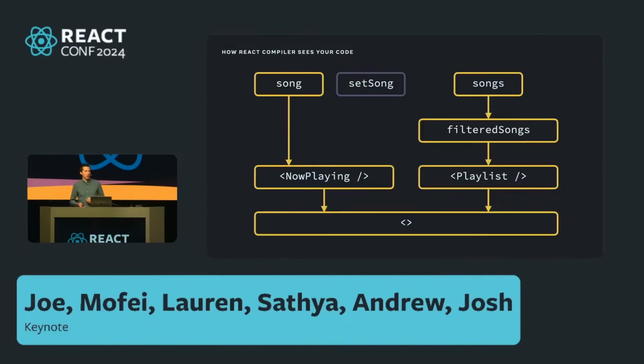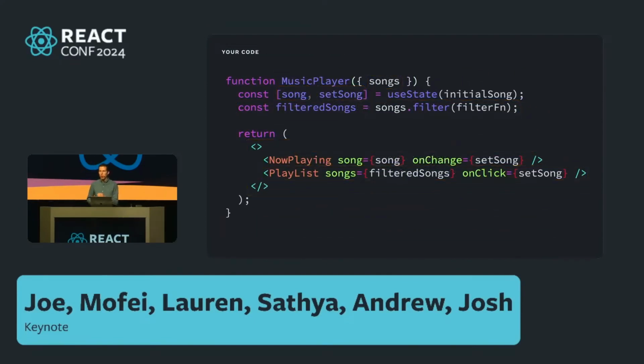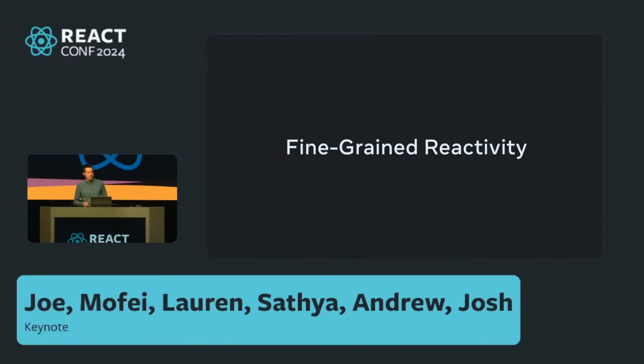But the best part is that all this information comes from the same React components and hooks that you're already writing today. There's no API to learn. There's no need to change the way you write code. We can simply take advantage of all the information that's already right there in your code today. Some folks describe these type of precise UI updates as fine-grained reactivity, which I think is a pretty apt term to describe it. But as we've shown, we don't need anything new. All the information is already right there within your React code.